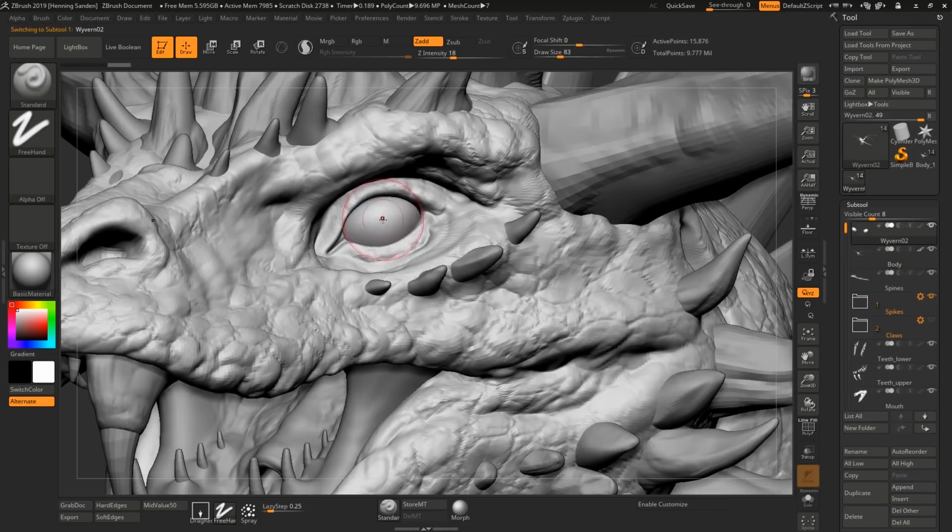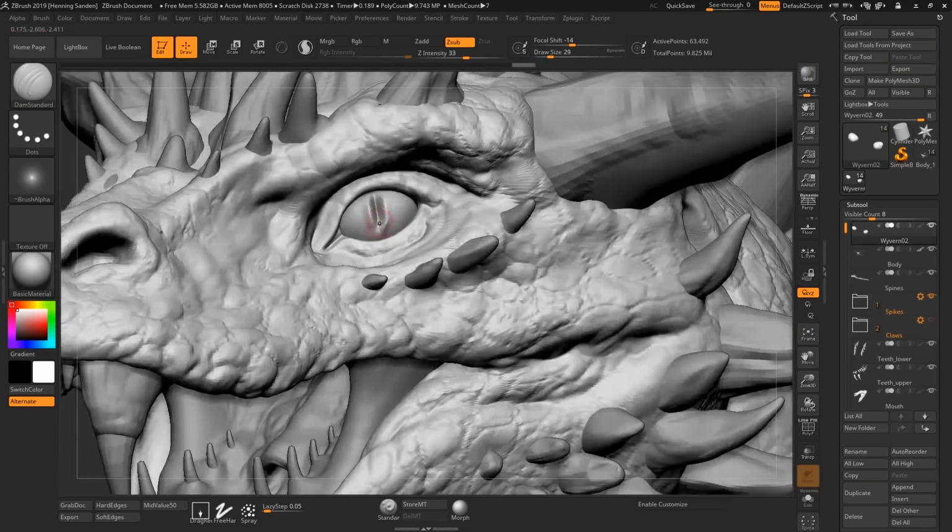Very last thing is just sculpting a little crappy eye for it, just giving some personality to it. So, I mean, yeah, that's essentially the whole thing.